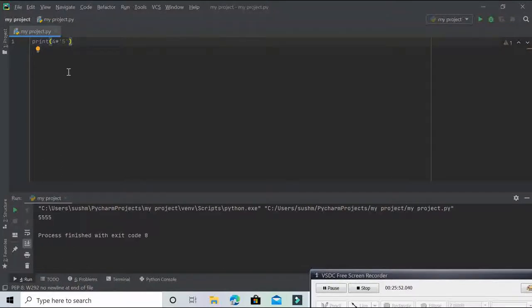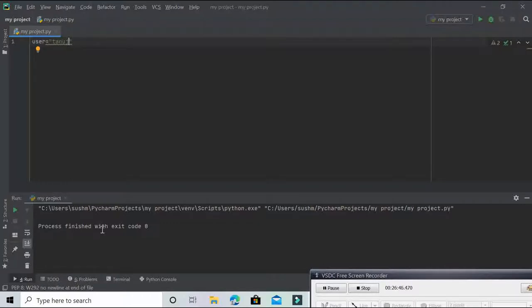Okay, now moving on to variables. What are variables? A variable is used to store a value by assigning it to a name, which can be used to refer to the value later in the program. For example, in game development, you would use a variable to store the points of the player. To assign a variable, use one equal sign, like user equals to double quotation Tanuj. What is the result? It did not give the result.